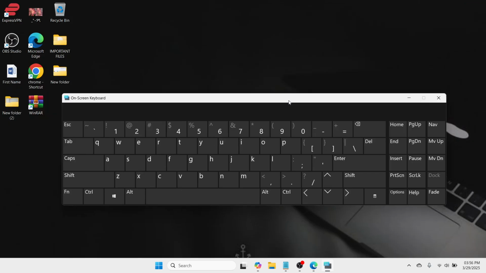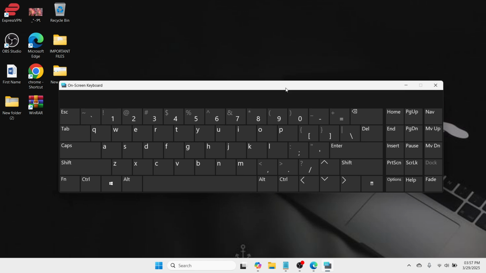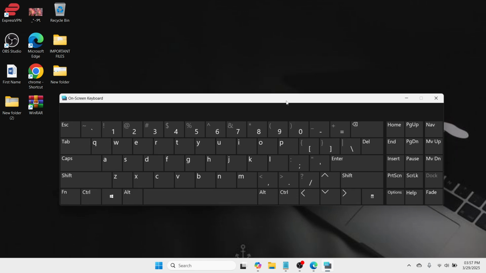Okay, so I'm gonna show you the keys to press so that you would be able to fix your problem, okay? So you need to press your built-in keyboard. Do not use your on-screen keyboard. I'm just showing you the keys to press to avoid any confusion and any mistakes that might happen, okay?